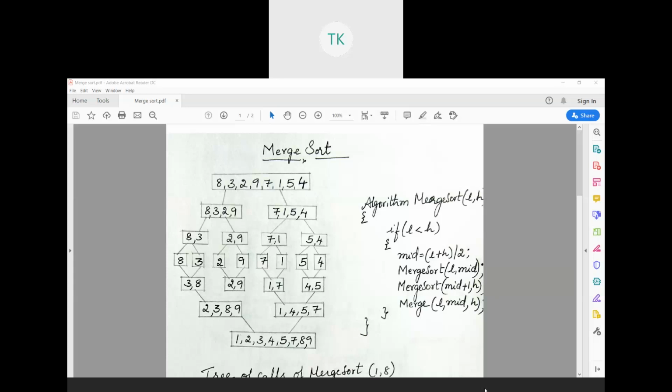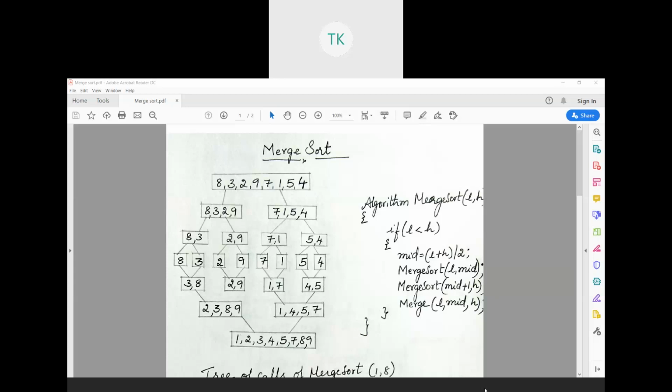In this method, division is dynamically carried out. Merge sort on its input array of n elements consists of three steps: divide, conquer, and combine.